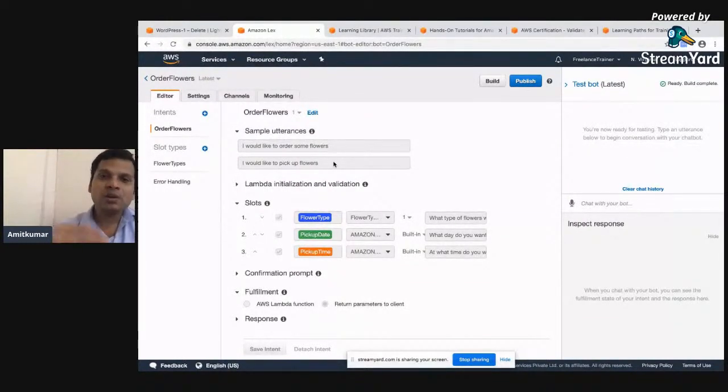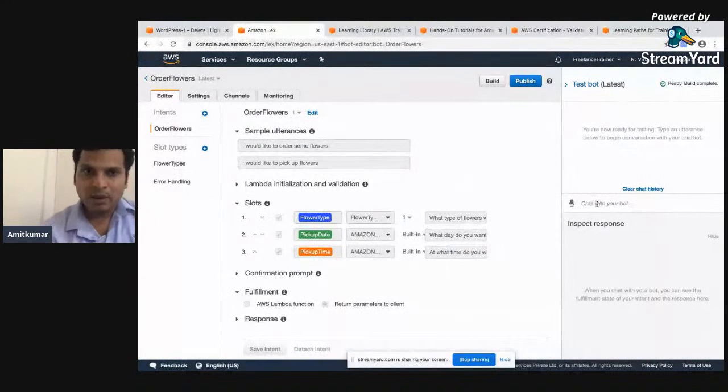And then as you come across more and more users using your chatbot, you'll start to learn and do a modeling of your chatbot so that it starts responding to other utterances other than just these two. So right now in the demo, I will choose only these two. But I just wanted to inform you that a full-fledged, mature chatbot doesn't happen in one attempt. You have to feed in a lot of model data so that you can train it to respond to various kinds of utterances from the users.